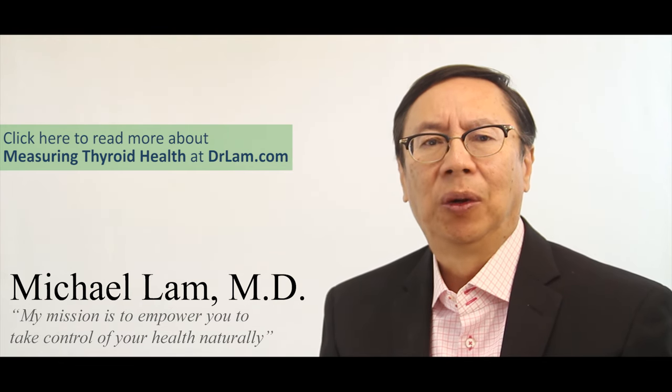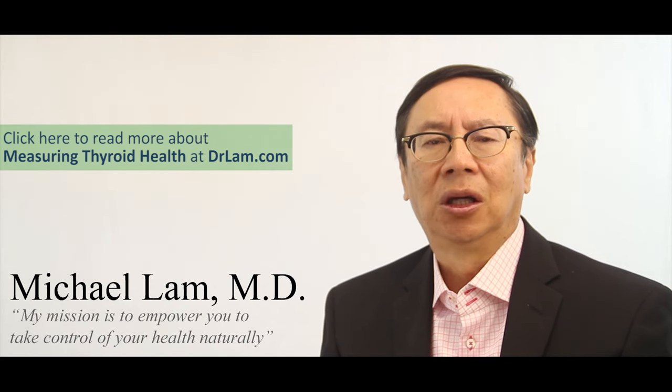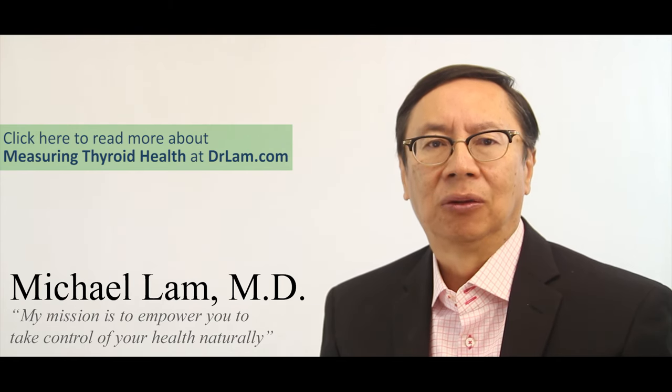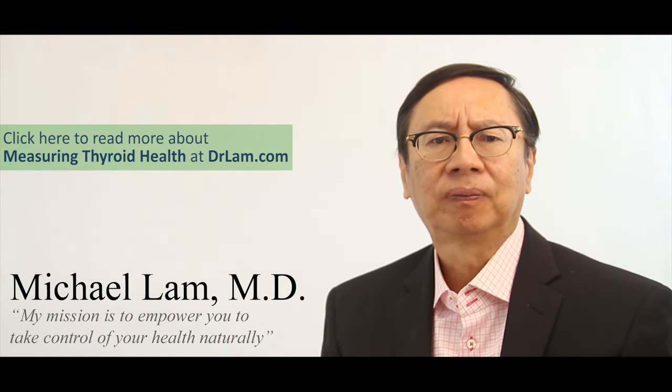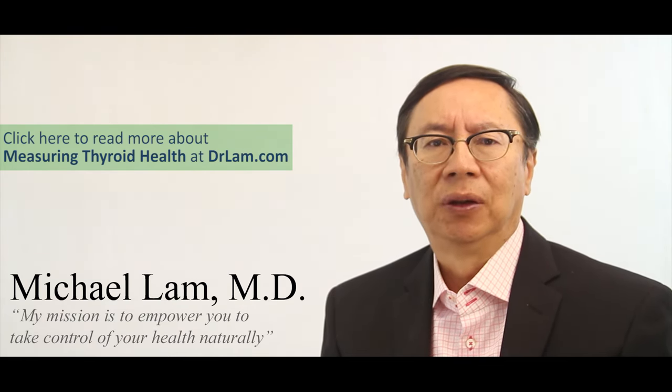If you have both laboratory tests and qualitative signals and signs, that would be the best. But even then, you still need clinical correlation and the medical knowledge of your family doctor or an endocrinologist to properly interpret these results and understand the degree of thyroid recovery. In the absence of these tools, simply paying attention to your symptoms can often be a good indicator of your thyroid health.